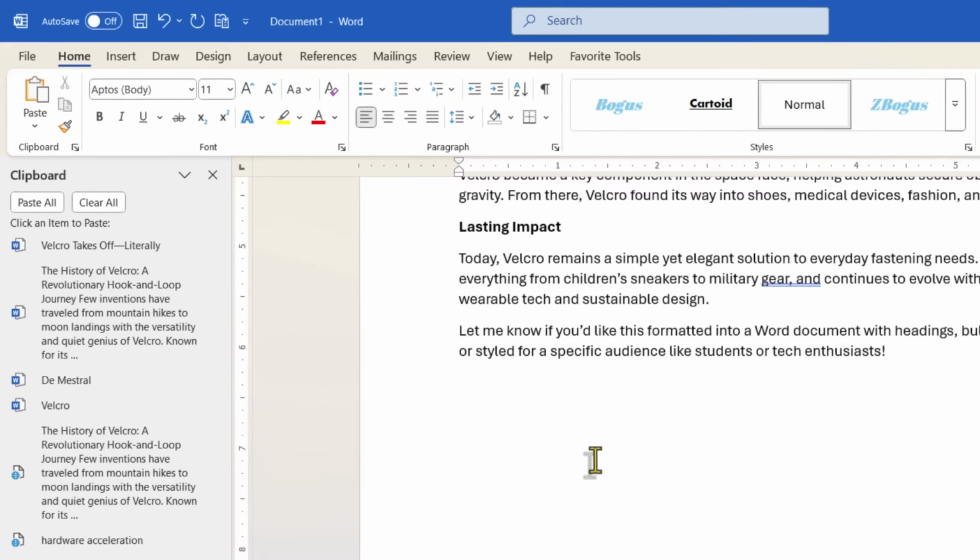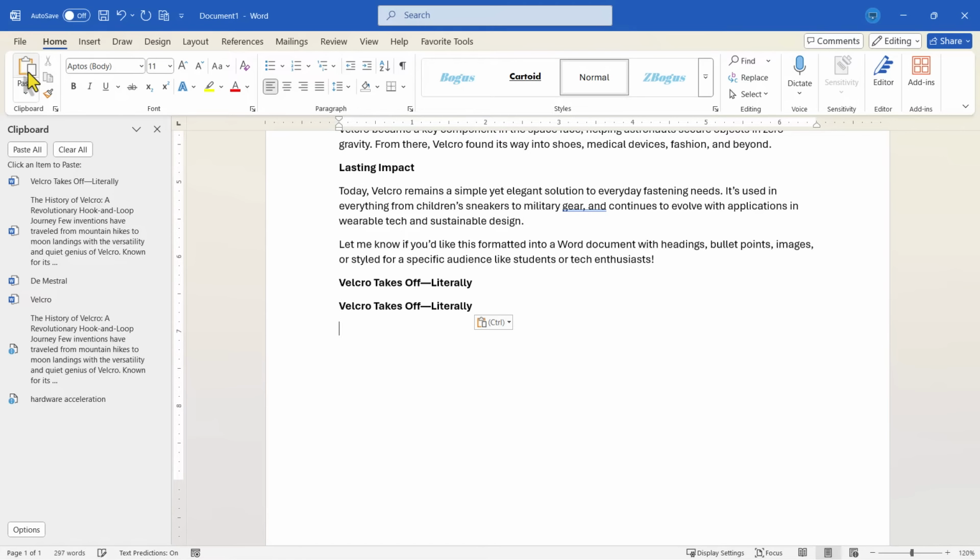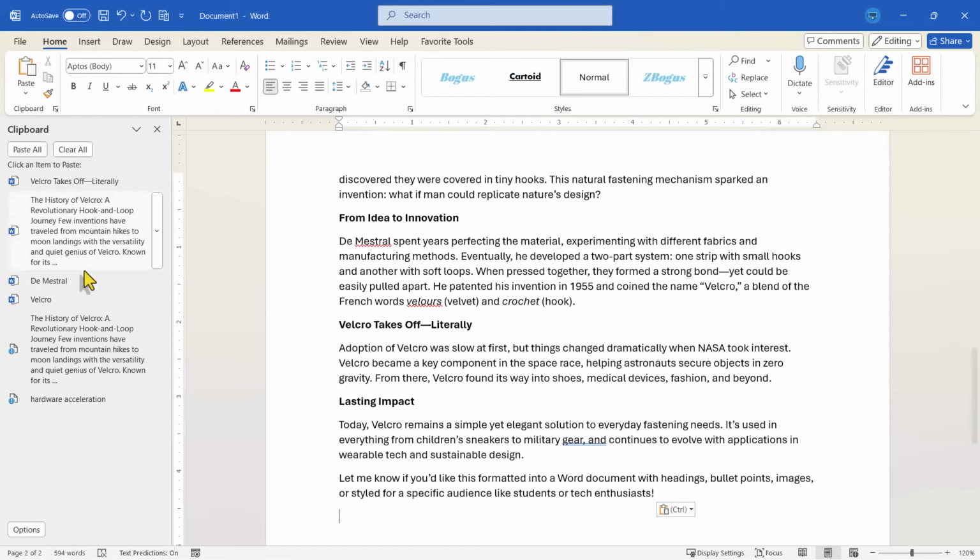Now, typically, you would just paste holding Control and tapping V, or you could go to the Home tab and click the Paste button, and the most recent thing that you've copied or cut will be pasted. But now, you can use this clipboard to go down here and say, well, actually, I would also like to paste this chunk of text. You can just click on it and it's added. And now I would like to add this piece of text. So I can just click on it and it's added to my document. This is a game changer for many of us that use Microsoft Word all the time to create complex documents, and we need to move pieces of the document around. This is just so helpful.